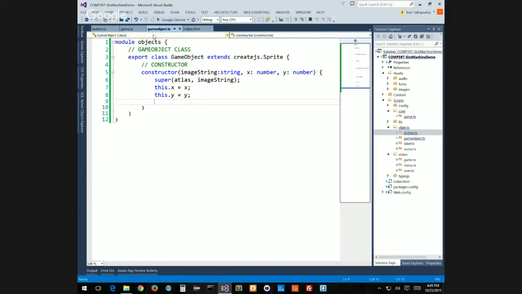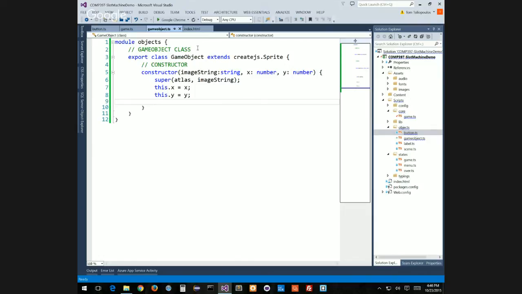Is there anything else I want to add to my game object at this time? And the answer is right now I don't. I don't need an update function here yet or anything like that. I could add it later, and if I wanted to affect all other objects that are derived from my game object, this is where the cascade comes in. I could add things to my game object and they would be derived. Okay? For now, let's leave it as is, and we'll see how this goes.